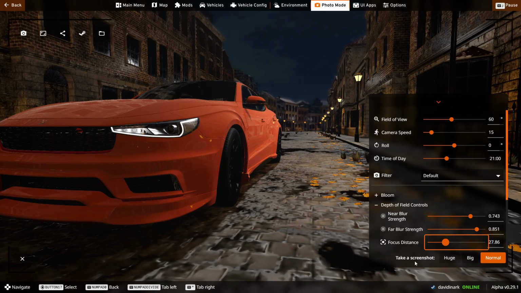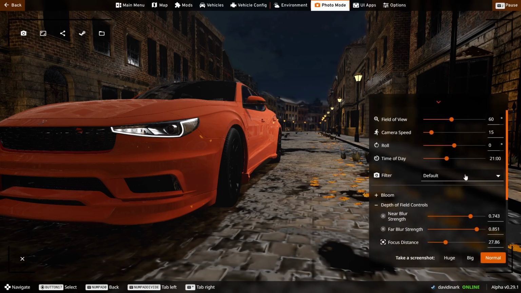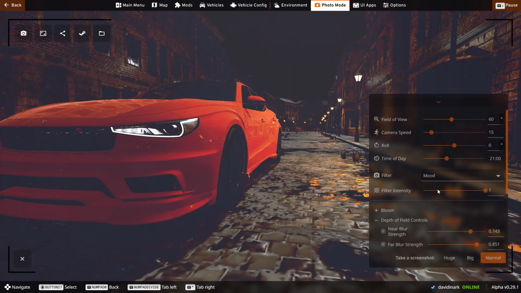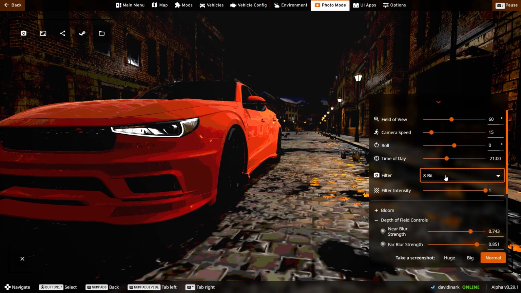Then you can go down here and take a screenshot. You can do big, huge. I'll just do normal, why not? So when you do that, click. The key to doing this, though, is to make sure that whenever you click the button to take a picture, don't touch anything. Don't move the mouse. Don't do anything, because otherwise it'll mess up.